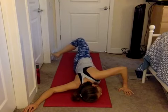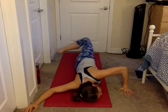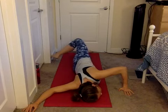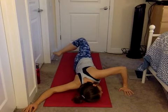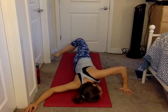Knowing you can always adjust in your body to take some tension off. Put some tension on. The shape's gonna look really different for everybody. It's gonna look really different from side to side. My right side is way tighter than my left side. And that's okay.